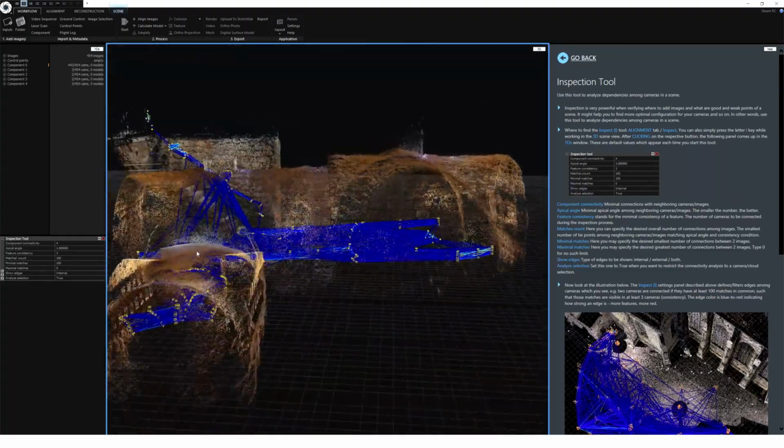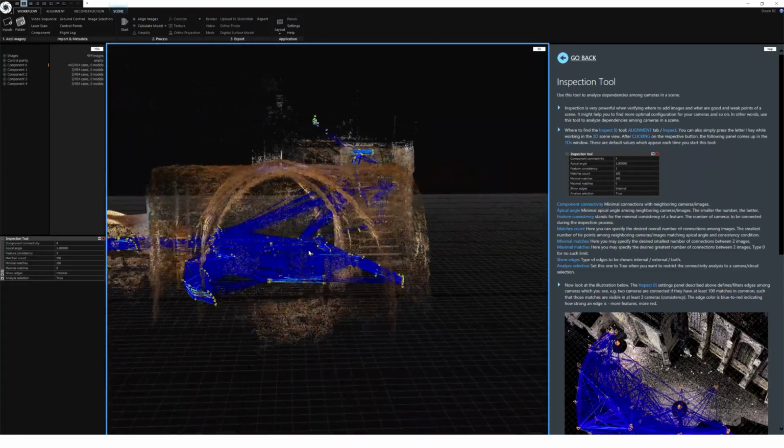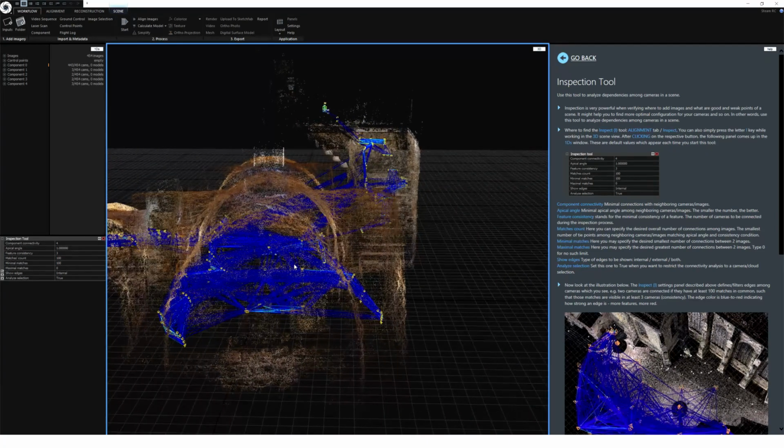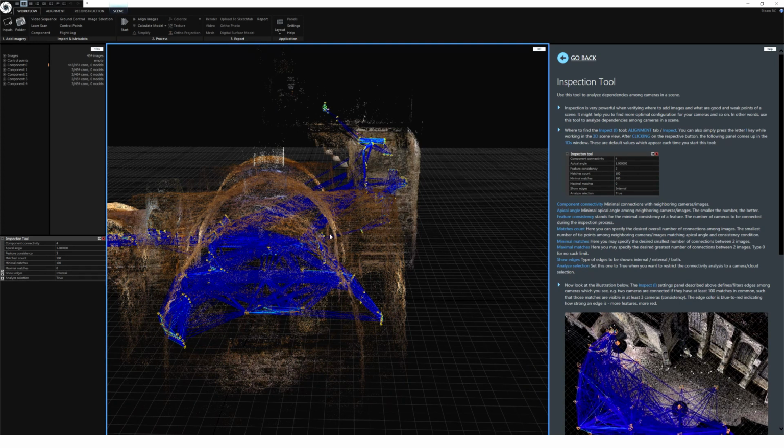However, this can tell us something about what we're going to get in terms of the final render as to where the detail is going to be, because that will be where the cameras are going to be closest. Objects further away will not be rendered in as much detail.